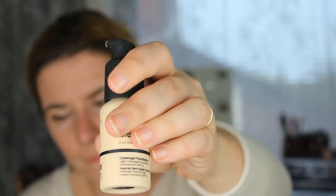Now you get 30 milliliters in this. And I bought two shades. I didn't really know which one to buy, so I ordered 1.2N, that's neutral light, and I bought 1.1 pink undertone, and that's fair. Now I really wanted to buy 1.2 fair pink undertone, but I probably clicked wrong on the website or something. I ordered lighter than I really wanted.